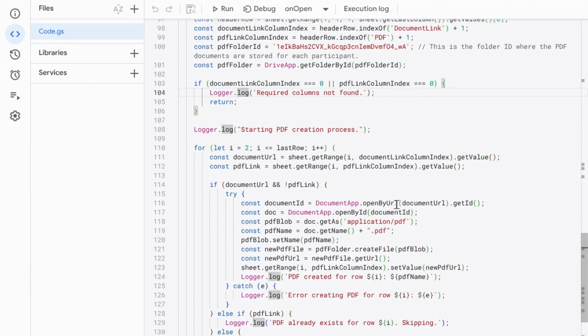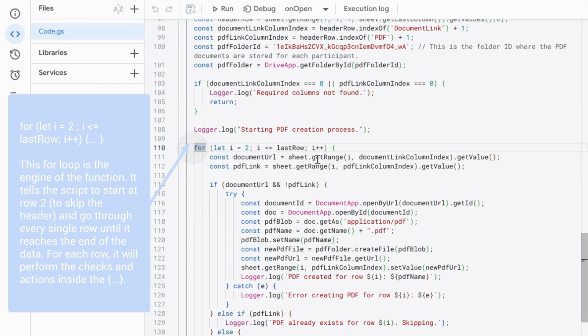The next part is it wants to go through the entire sheet. It says i = 2, which is basically saying let's look at the second row, because we want to skip the header.